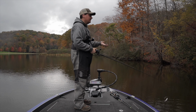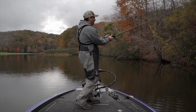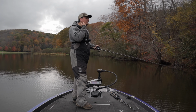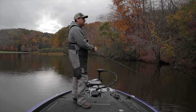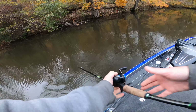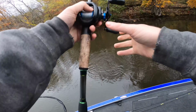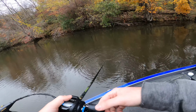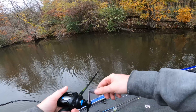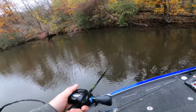And because they're in high percentage areas and that's what you're targeting, you want your bait to stay in the strike zone very, very long. You're not necessarily searching for fish in a big way where you're gonna cover a ton of water with a spinnerbait. You don't need to do that in the fall. So I turn my handle a little bit slower, and I think it helps me get a few more bites just because it stays in that fish's face just a little bit longer and really gives them a chance to think about biting that bait.